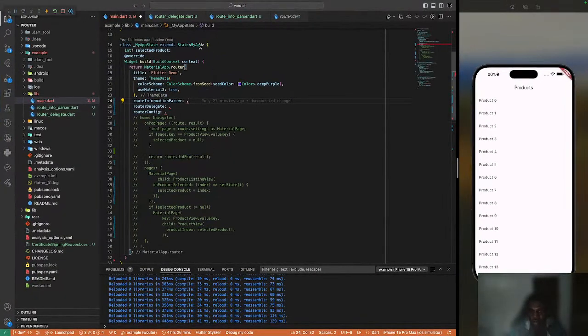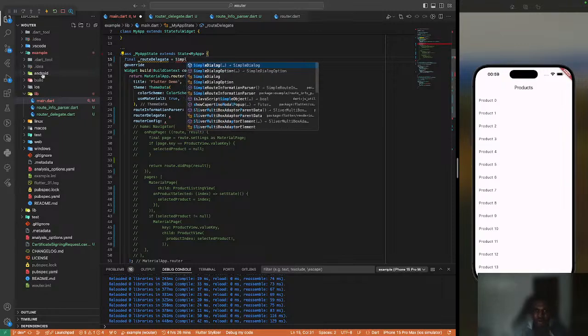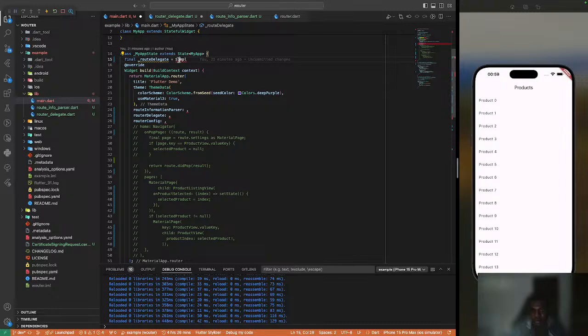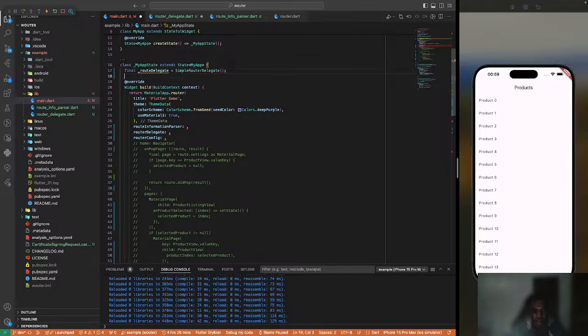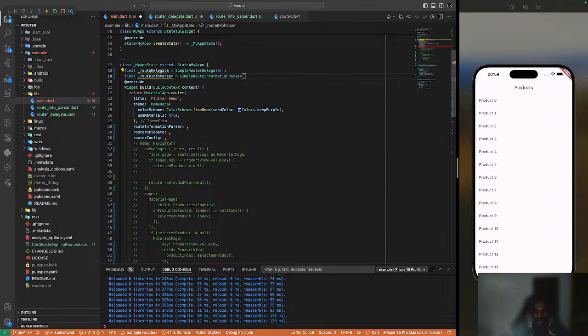So for us to do this, we could just define route delegate to be this simple route delegate now. Okay, let me just use simple route delegate. Don't ask me why I'm defining this here, please. And the second one would be route info parser, which is basically the same simple route information parser, right?